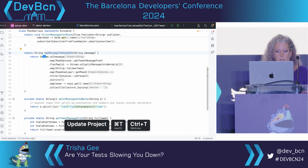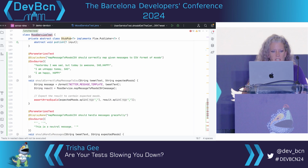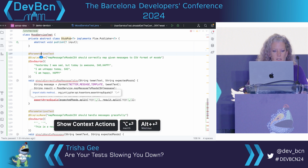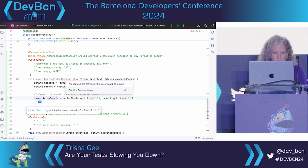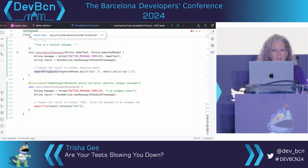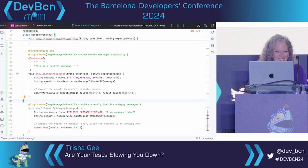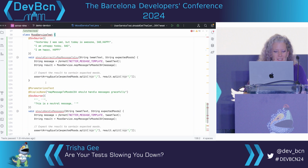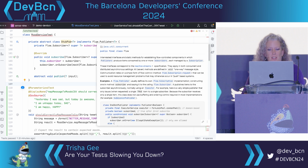Oops, that's not what I wanted to do. Oh, look, a compilation error. Yes. And then you spend like 2 days doing code review on AI-generated code. Great. I actually quite like the fact that this doesn't work, because I'm a bit cynical about AI solutions. I don't even know what it's done. So great, you should definitely use AI. That's definitely going to make things easier when you're writing tests. I think that proves my point.